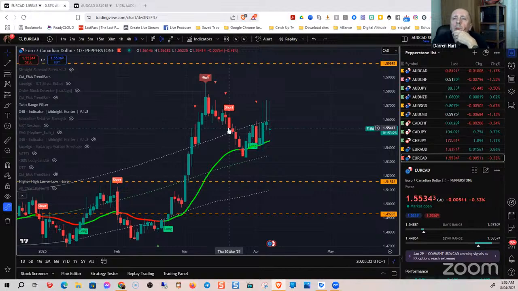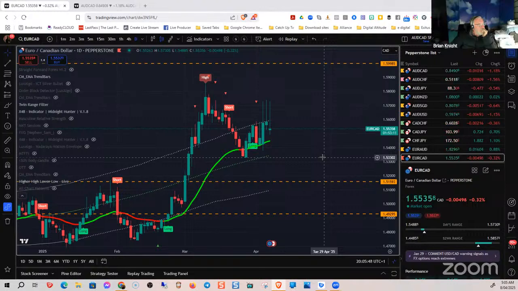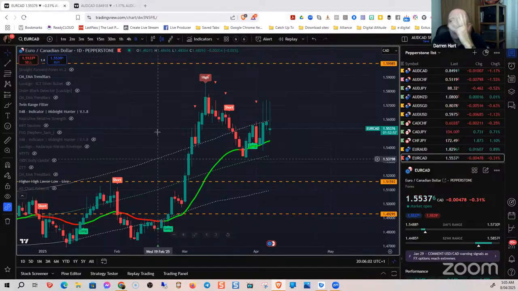That's only one example, but I've been looking at different examples of that. I would never have taken the sell because the trend bar stayed green. We got the short, but the trend bar stayed green for several candles, so I wouldn't have taken that sell, which ultimately I got spiked out of. But I would now potentially be back in for a buy off that.